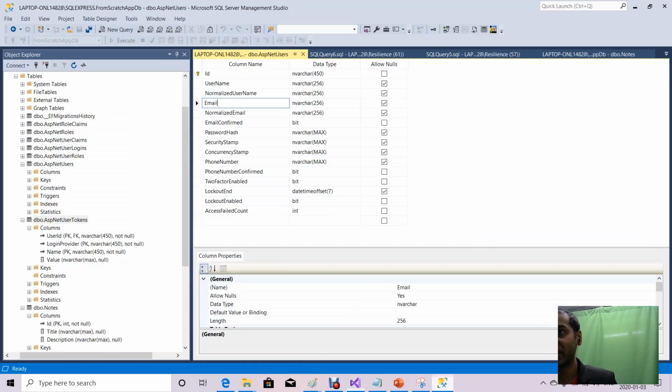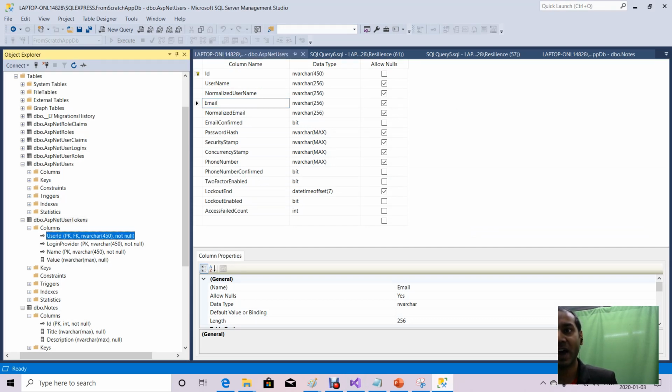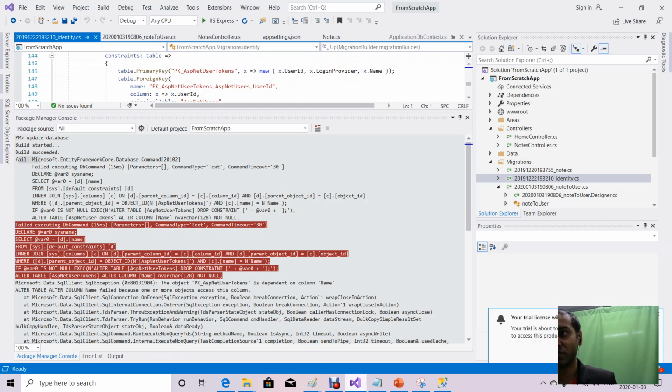So now let's look at the database, and we can see in the actual database table AspNetUserTokens that's trying to be modified, the actual size of the columns is 450 rather than 128.